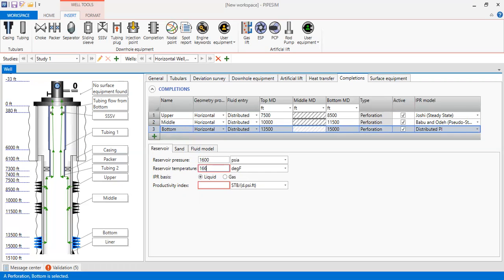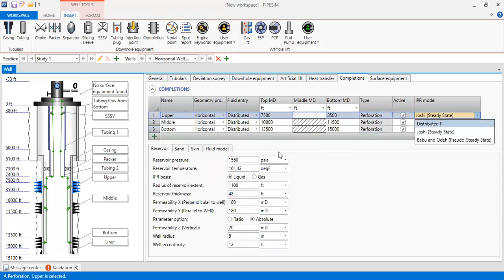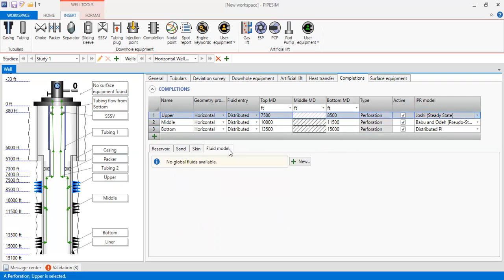And we have hotter as the temperature. And productivity index, let's say 0.12. Okay. All right, so now let's create the fluid model. Okay, we go to upper zone first. We make the fluid model.